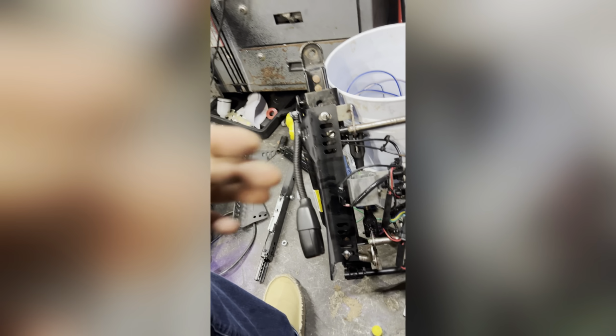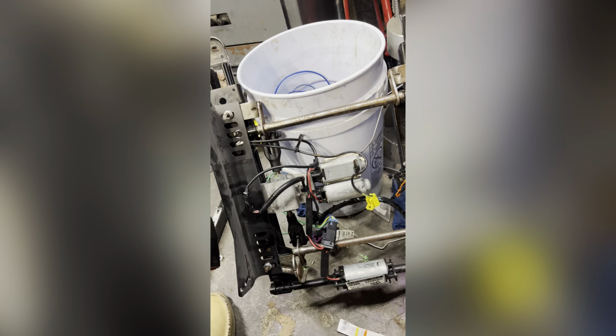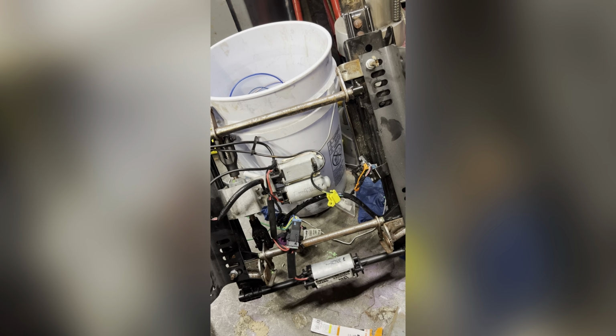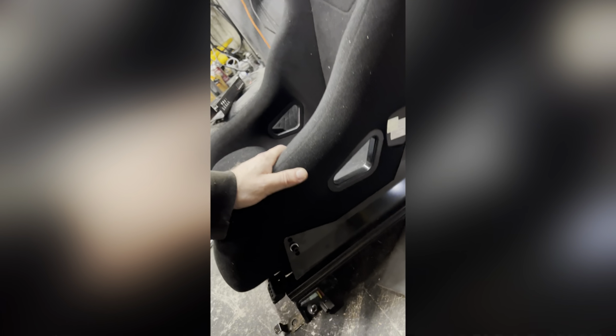All right, new story. You can just put new universal brackets and they're gonna work. Yeah, it makes it a lot easier. So, this is 100% the easier way. Just buy universal fucking brackets.